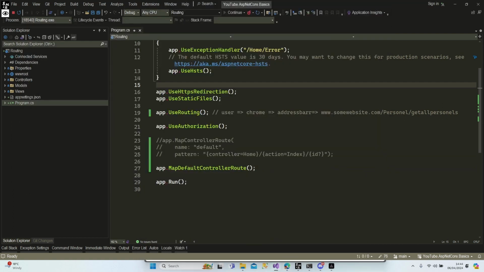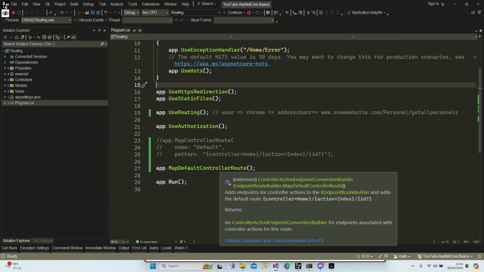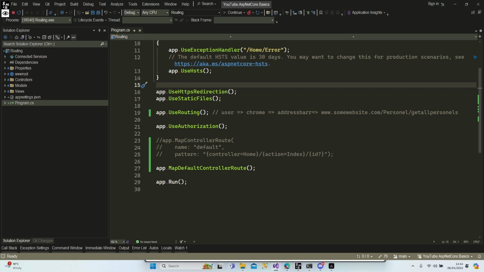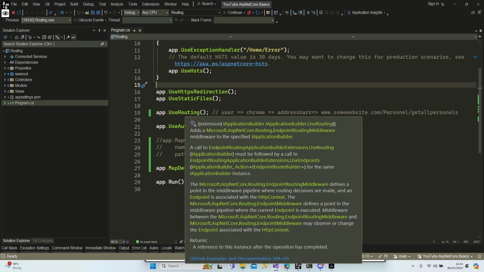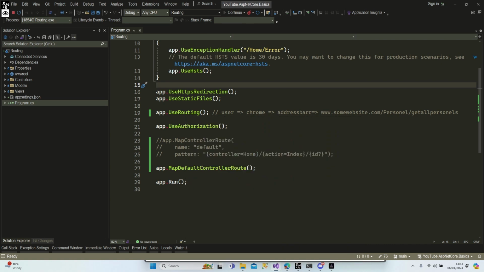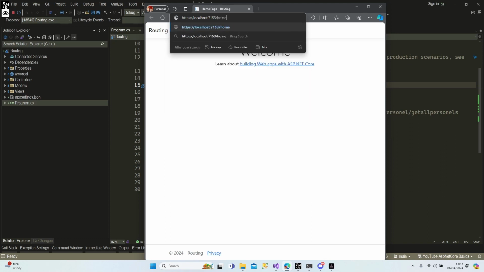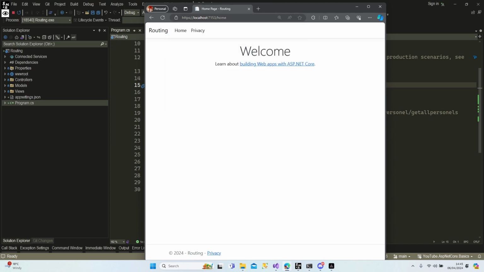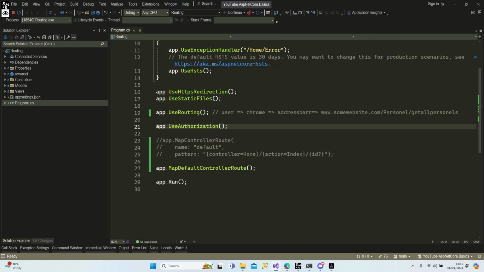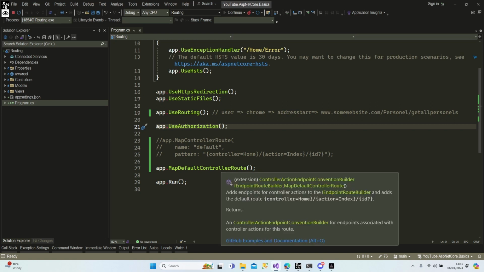That's because if it's empty, Home and Index are going to be the default route. You can either type both of them or leave it empty. Both are okay. Let's open our page. If I type here just home, as you can see, nothing has changed because I gave the Home controller for the controller section, but for the action I sent null. But if it's null, the default is Index anyway.